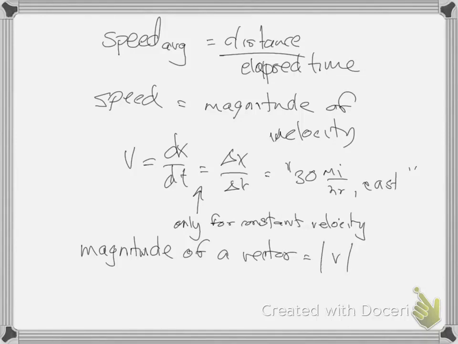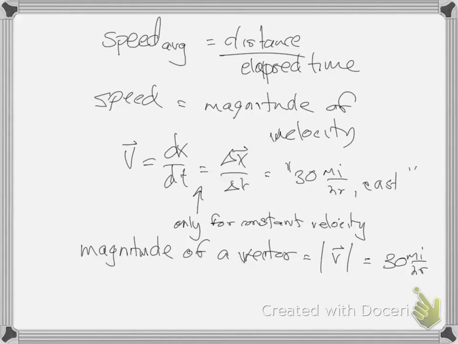Later on, we're going to start putting an arrow on top of these things to indicate that they're vectors. Right now, not so important, but I'll probably start doing it. We didn't do it before because in one dimension, the vector really indicates just positive or negative, so we don't need a vector sign so much. But once we move into 2 and 3 dimensions, we use the vector sign. In any case, the magnitude of a vector is the absolute value of it, and it is just the size of that vector without direction, so 30 miles per hour.